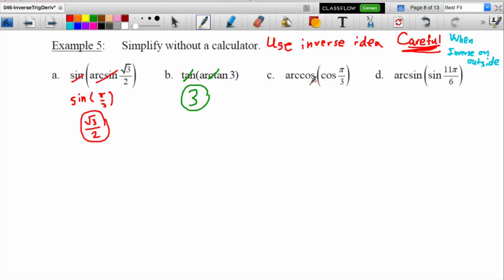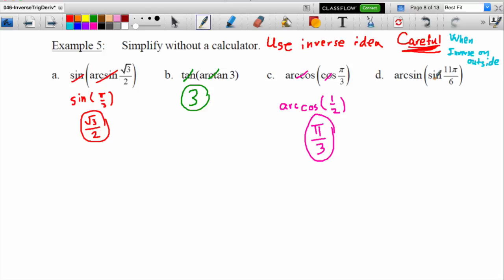So for instance, our cosine of cosine, I'll go through it the old way again. We probably want to cancel them out and just get pi over 3. Let's see. Well, cosine of pi over 3 is what? It's 1/2. Arc cosine of 1/2, well, that's pi over 3. So maybe I was crazy. Maybe we don't have to be so careful. Well, check you real quick.